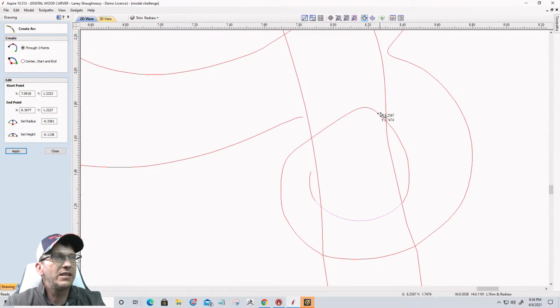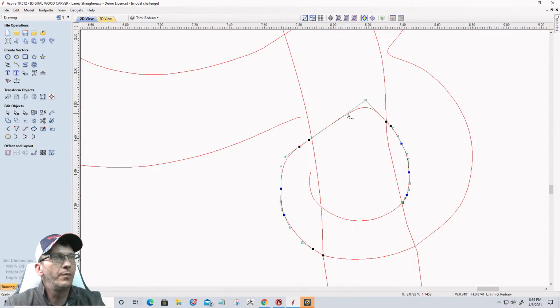So that means this line that I created earlier needs to actually connect over here. So I'm going to go back into node editing mode. I'm going to cut the vector. I'm actually going to just delete this span. And this line should join with this one.